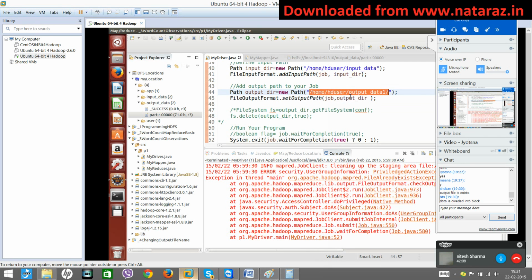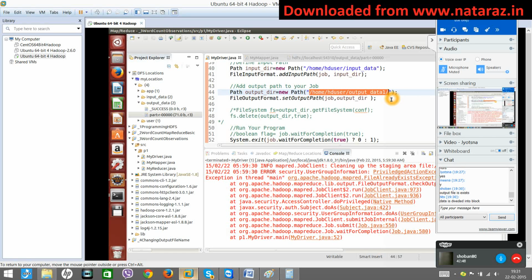After 5 hours you got the data in this directory, and now somebody else came again and wrote one MapReduce program, and he mentioned the same path. If Hadoop would have allowed that override facility, then what would happen? Your 5 hours of work would be wasted, is it not? So that is the reason Hadoop will not allow you to override by default.